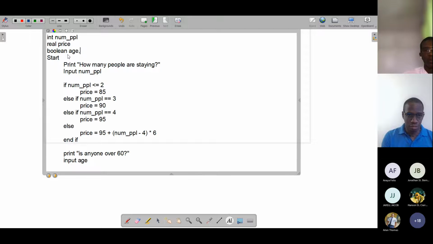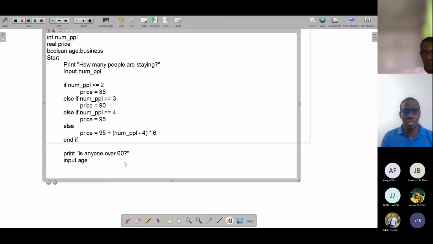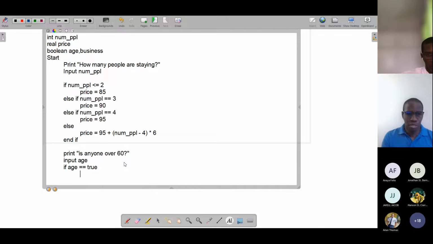And we also have business. So is anyone over 60? Input age. If age is equal to true, or if age is equal to yes, because it's a pseudocode algorithm, we can write true or yes as a response there. Okay, we'll use true.